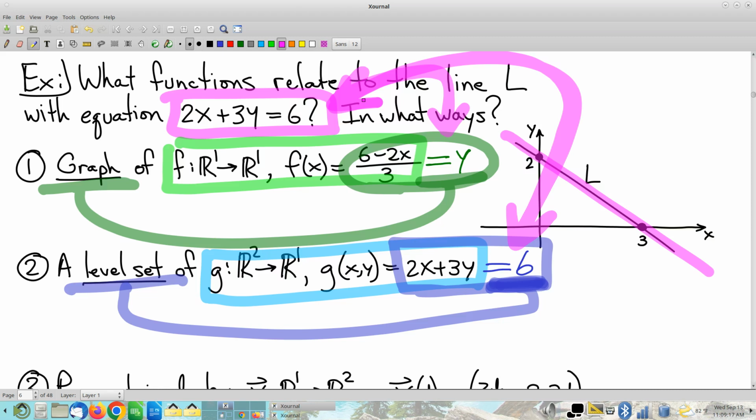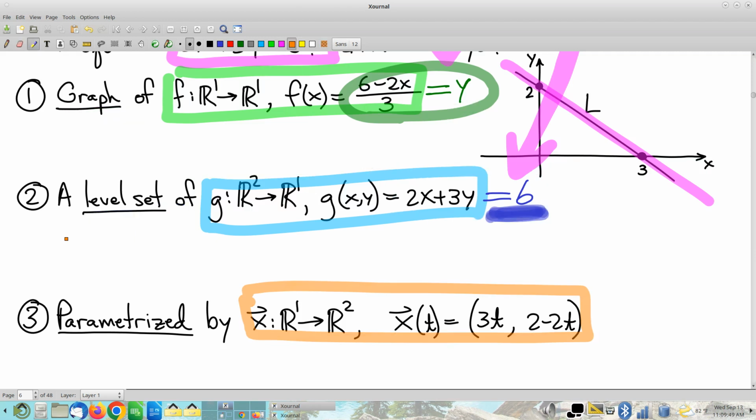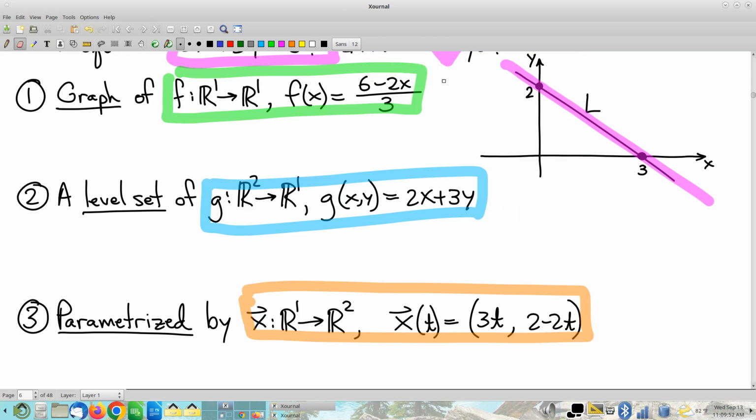So you can apply the calculus of level sets that we're going to learn really soon. The calculus of level sets you apply to this function in light blue. And if you apply the calculus of level sets to this function up here in green, you get garbage. It doesn't make any sense, and your answer is going to be preposterously wrong. Okay. Last observation I'm going to make is you can also parameterize the line. So in fact, we actually have 3 different functions that in their different ways, let me clean up here just for simplicity, we have here 3 different functions that in their different ways describe this line.